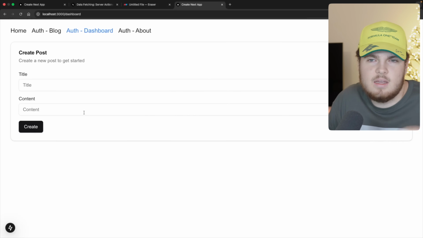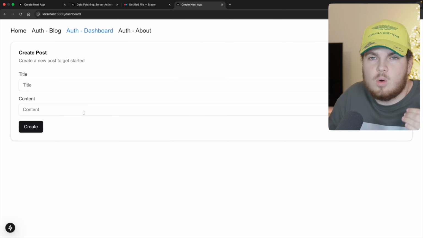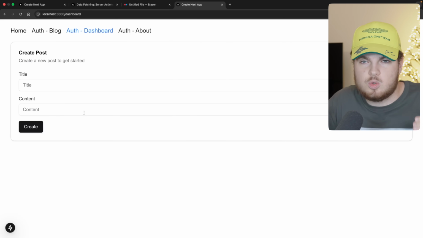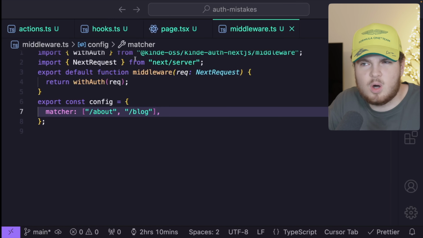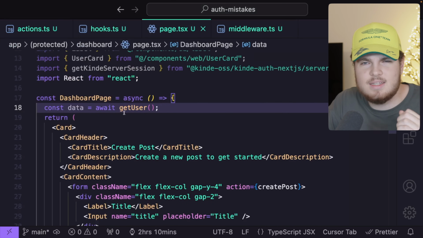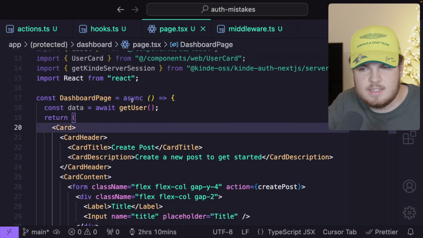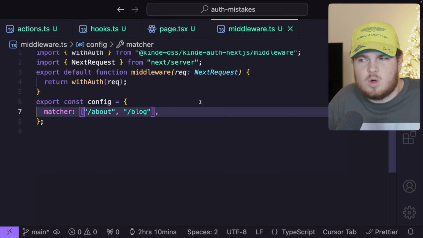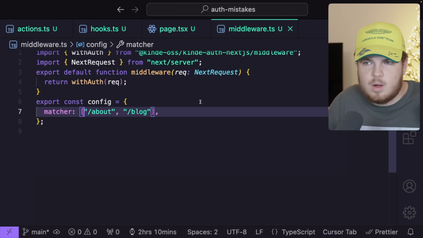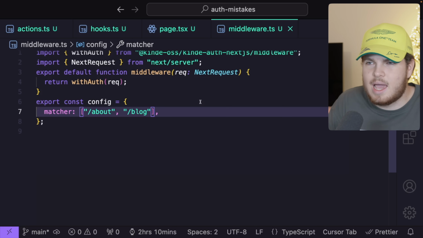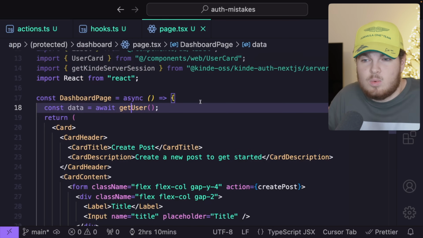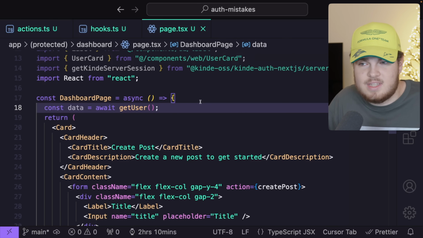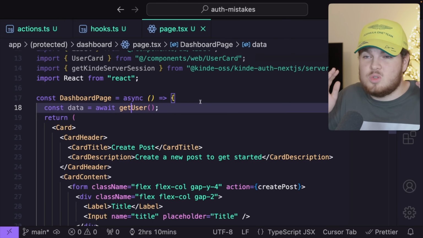Because at the end of the day, the mutation is still safe. Only authenticated users are able to create a post. Yes, the mutation is safe. But what about this data fetching that we do? This data fetching is not authenticated anymore. And all of that because we made a silly mistake where we deleted the dashboard route from our matcher. This shouldn't happen. This is a silly mistake which can happen very easily, and with that we can leak super sensitive data, and that's something that you never want to do.